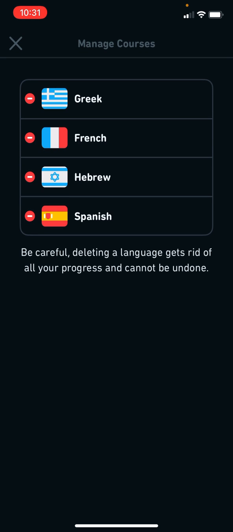And I have all 4 of the languages here. I'm studying Greek. My wife is studying French. I studied Hebrew for years and I finished that a long time ago. And then here is Spanish. I am going to redo my Spanish tree today just to show you guys how to do this.